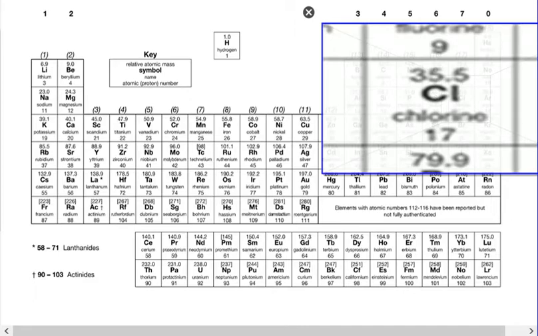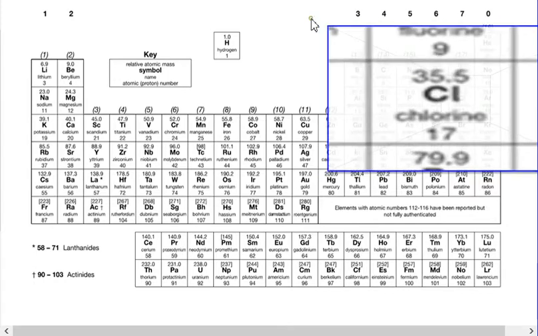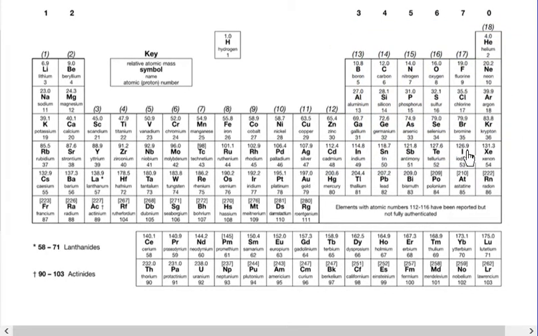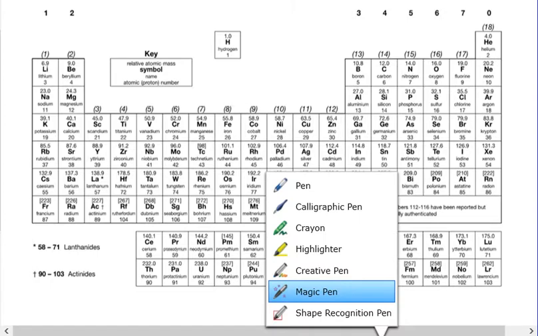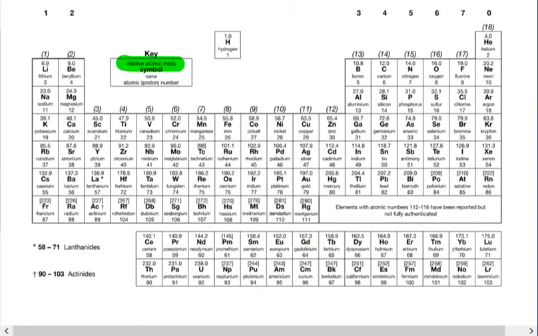The number in the periodic table at the top for chlorine is 35.5, and the number 35.5 cannot be a mass number. It cannot be a number of protons plus neutrons, and so there must be something different happening in our periodic table. If we look at our definition in the periodic table, we can see that we haven't got mass number at the top. We've got something called relative atomic mass.